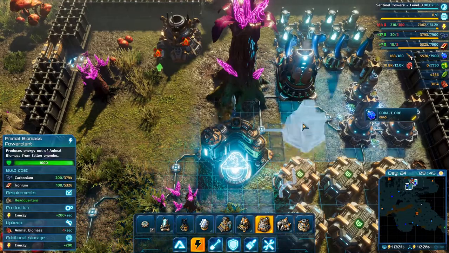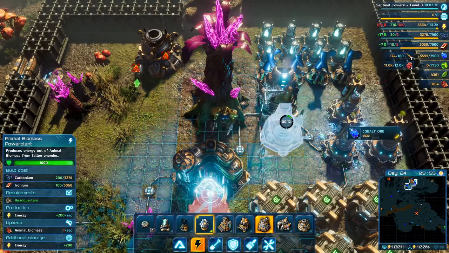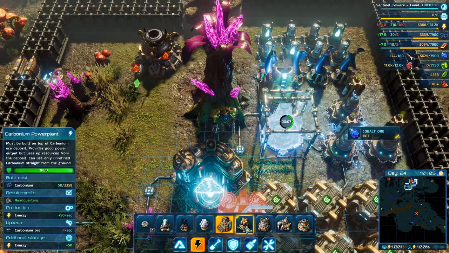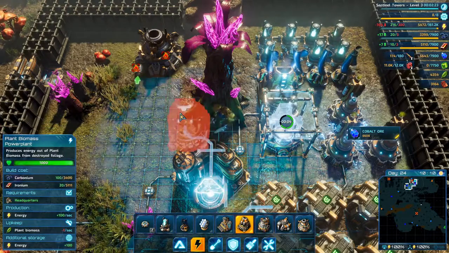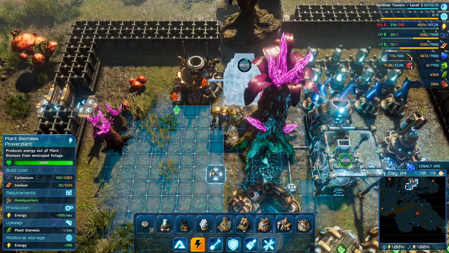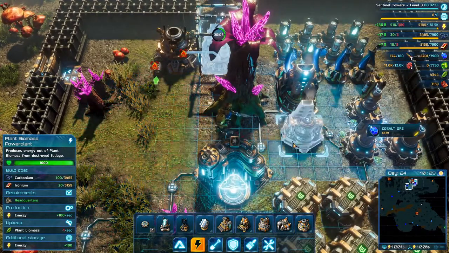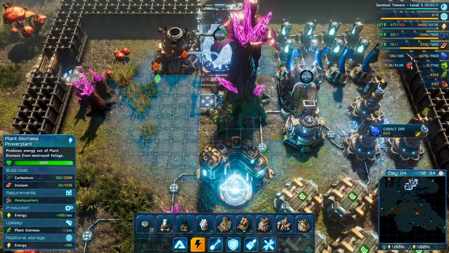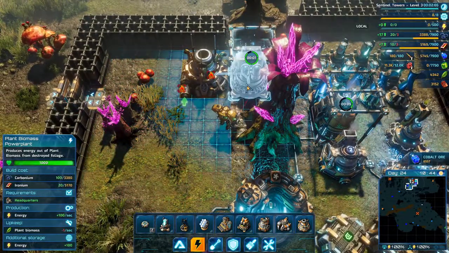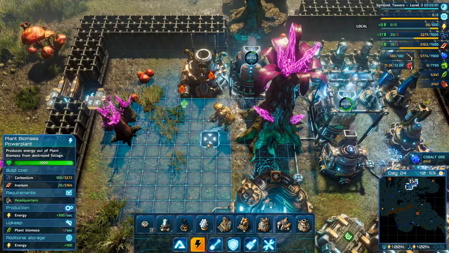let's build an animal biomass thing as well, and let's build another plant biomass thing. Put it there. Okay, can we upgrade you? Yes, we can. Stunning. So let's do that.